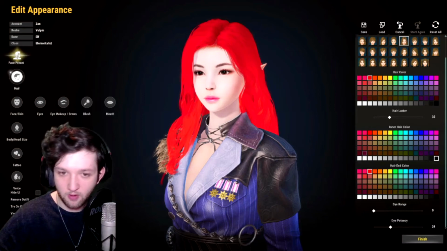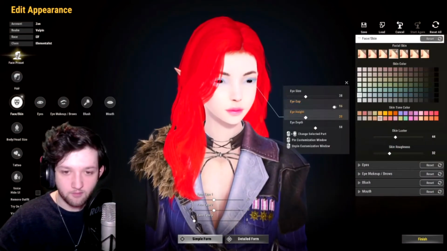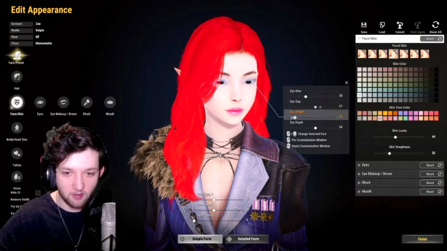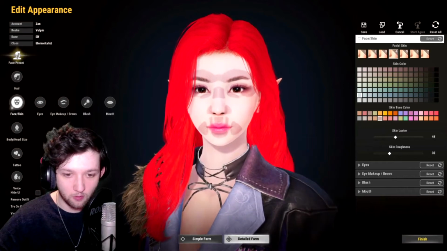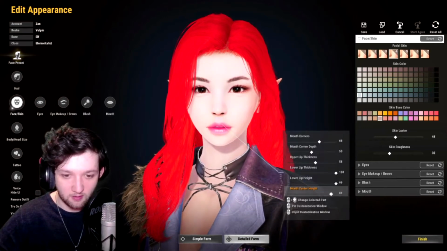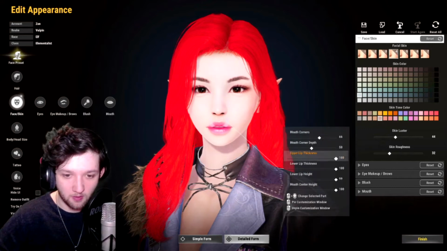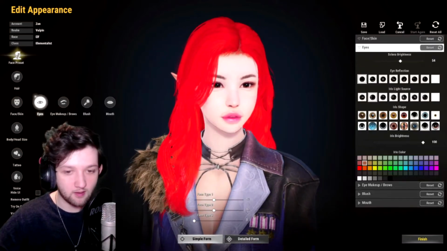I don't know what I want to go for. Maybe we'll just do that for now. Why not? As for the face, we can mess around with this again. And then you have the detailed form as well, where you can just make the lips a lot bigger, or open the mouth slightly, I guess. So yeah, you can do stuff like that.